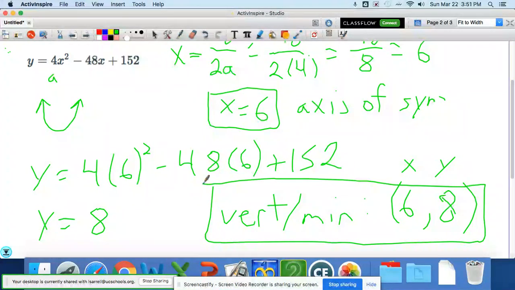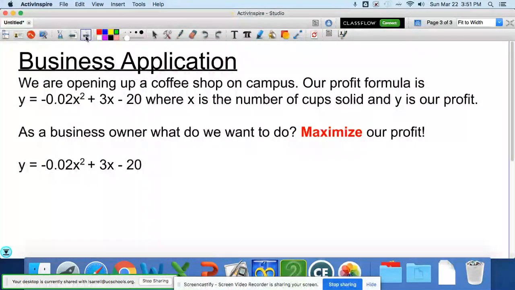Let's not get lost in just crunching a bunch of numbers and following directions. Let's think about when something like this could be used. This type of problem is not on your homework, but it very easily could show up in future exams or in quizzes. This is an actual application problem.